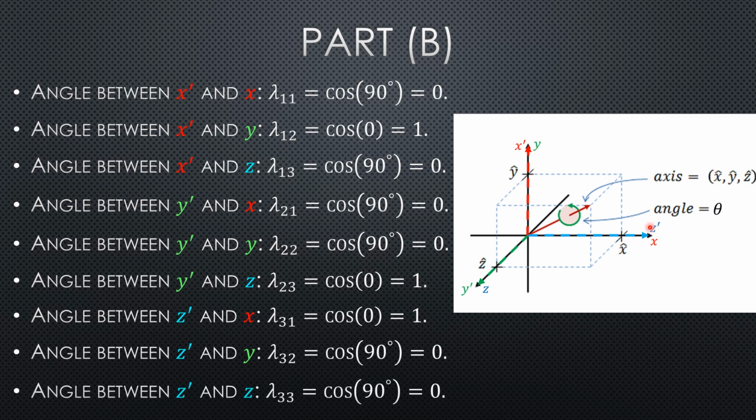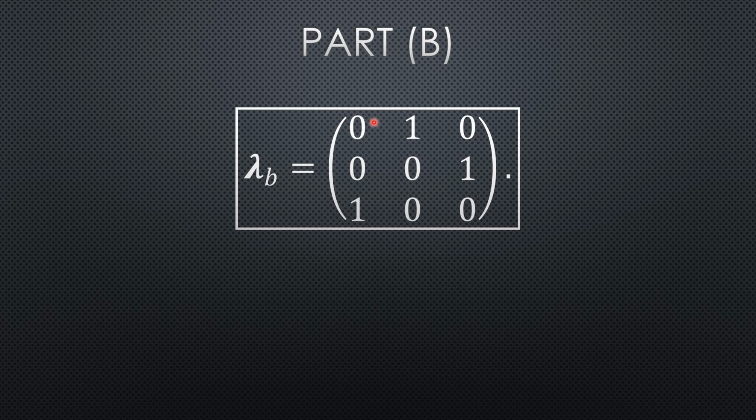And finally, z prime and z, we see that they lay at 90 degrees, so we get a whole lot of zeros, which makes our lives easy, but we see that all we did was replace one set of axes with another. So putting our x primes here, we had 0, 1, 0, 0, 0, 1, 1, 0, 0. So what this tells us is that the x prime is now in the position of y, the y prime is now in the position of z, and the z prime is now in the position of x. Pretty darn cool way of representing this.